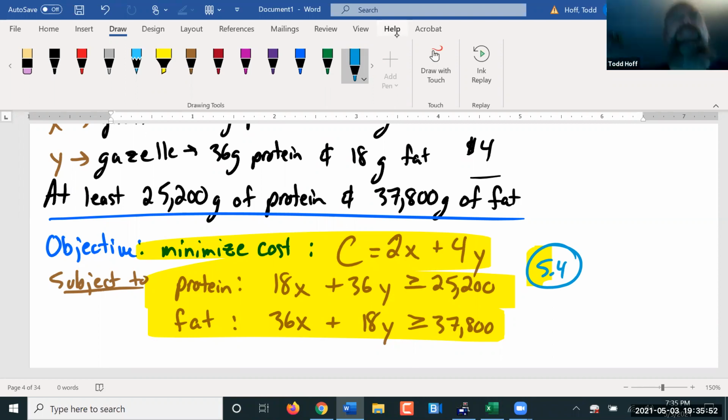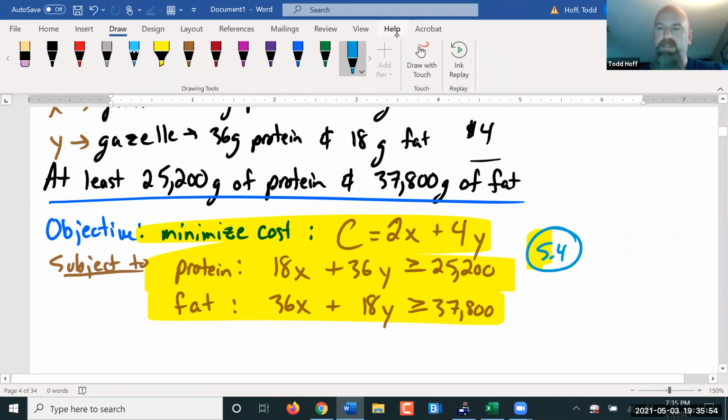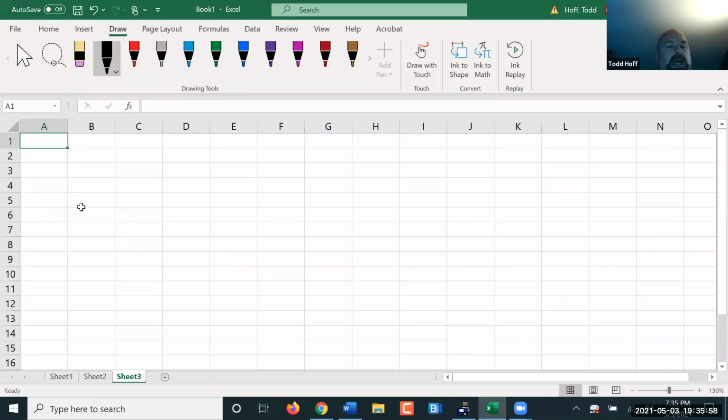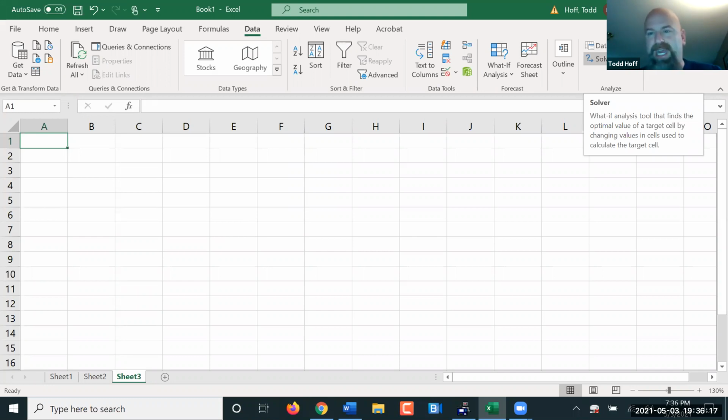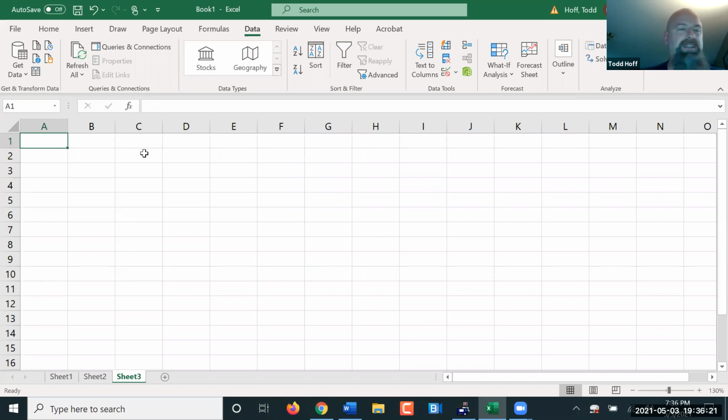So I am going to go to Excel here for a second. And in Microsoft Excel, there is a function called the solver. When you do your add-ins, many of you did the data analysis add-in at the beginning of the semester. If you go to Data, over to the right side, you'll see Data Analysis, and right underneath it, you'll see Solver. If you don't have that, you just have to go to your add-ins and add it in, and it'll install automatically.